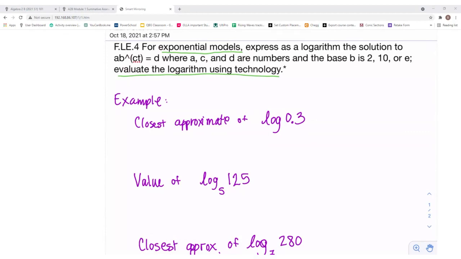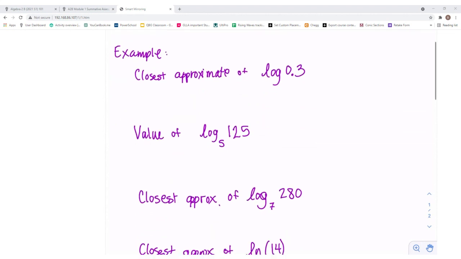Okay, this is the recording for the third standard that we're talking about in Unit 1 as summative evaluation, and that is F.LE.4. This standard specifically has to do with exponential models using logarithms. With this particular unit, though, we're mostly just doing the last part that says evaluate a logarithm using technology. So it's quite simple and straightforward. And the main tool that's going to help you do this is Desmos. And so let me click over here to Desmos.